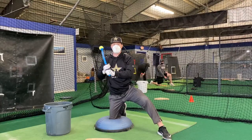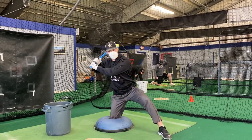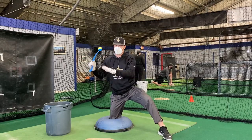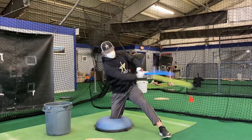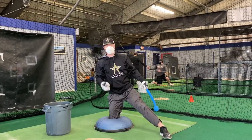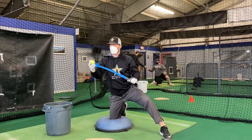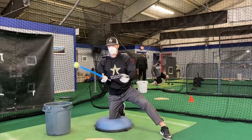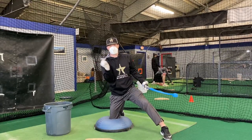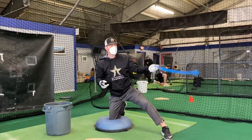I'll do one incorrectly here. If I go this way, and instead of making this move I make this move where I come over the top and my left shoulder pulls out, the ball goes straight down into the ground. That might look like an exaggerated move, but all players come in here and that's how they swing. You put this in their hand and they just start chucking the ball down and to the left.